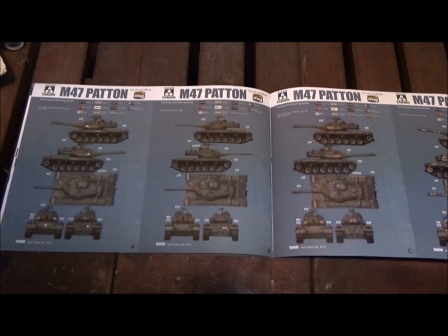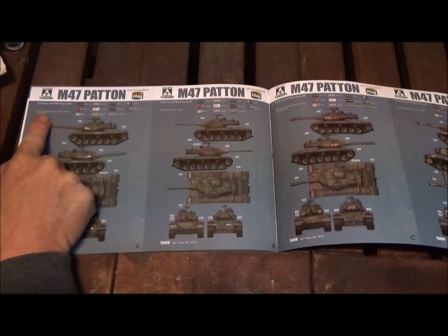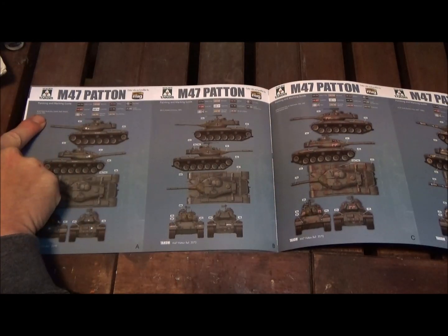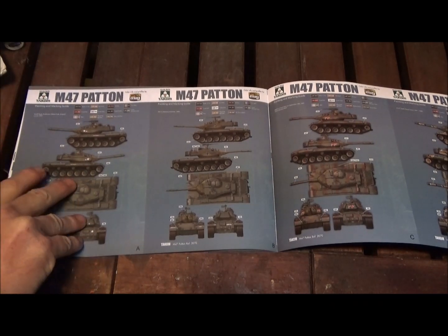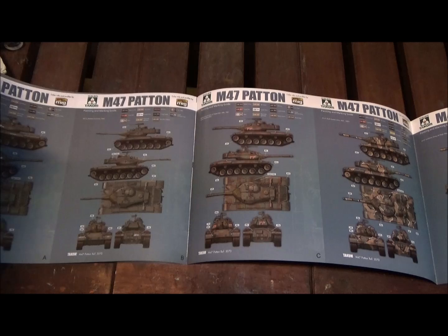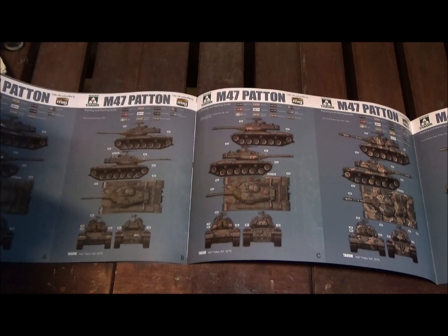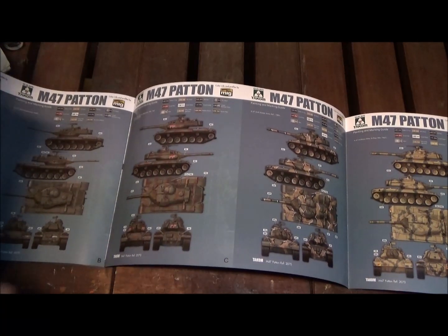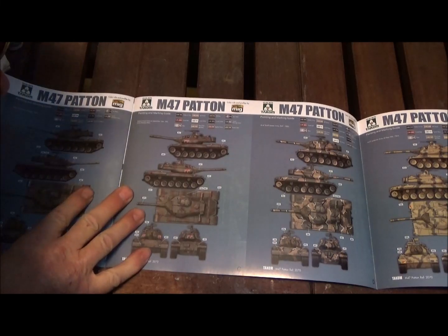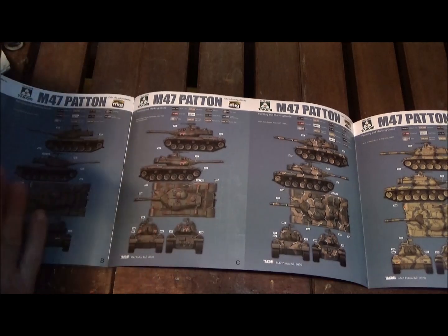We have a lot of different versions here. 1, 2, 3, 4, 5, 6. Looks like 6 different versions. So the first one here is an M47 early production from Detroit Tank Arsenal, 1951. The second one is the M47 from Western Germany, 1960s. The third one is from the Battle of Uttar on September 10th, 1965, in the Indo-Pakistani War.